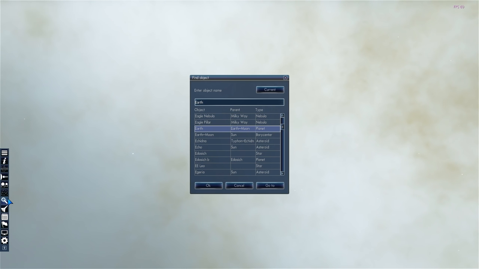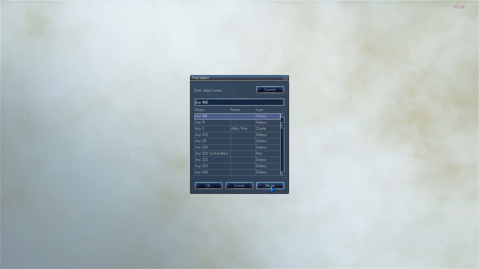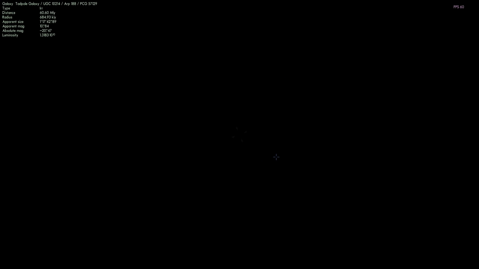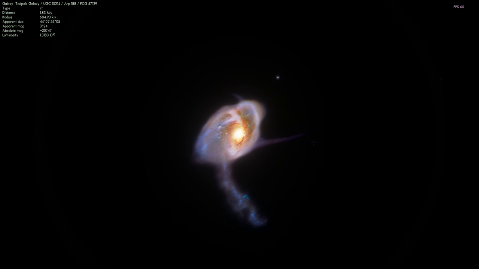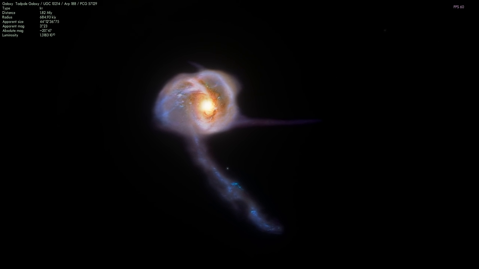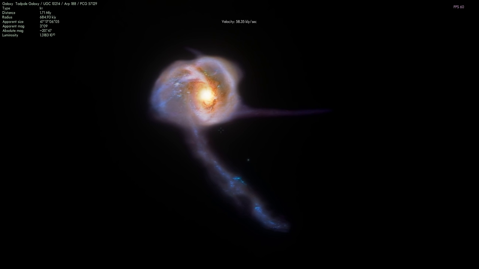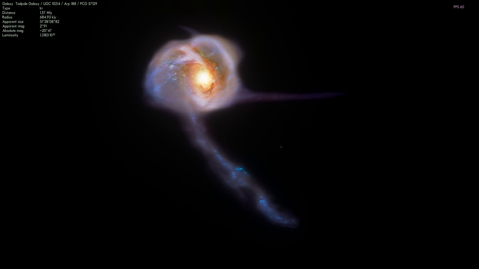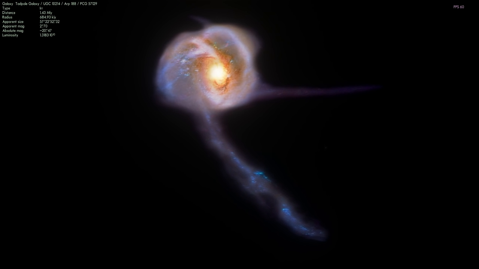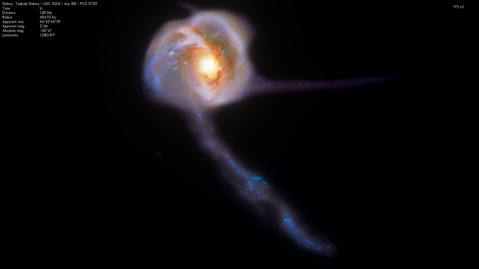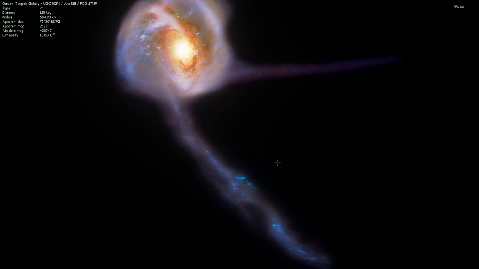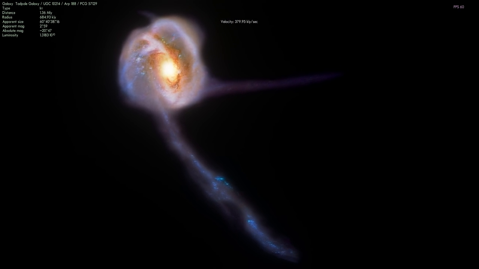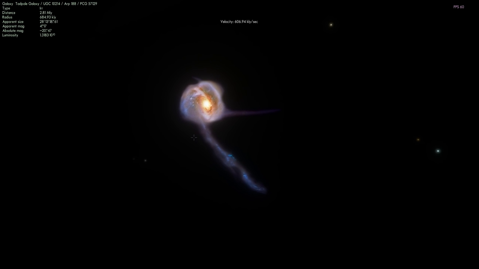This one might be familiar to you because it's actually appeared quite a lot in my previous videos as well. A galaxy by the name of ARP-188, more commonly known as the Tadpole Galaxy. You're going to see why it's called Tadpole in a second. Here it is. Here is the beauty. Look at how beautiful this galaxy is. Now, this long tail is what gives this galaxy its name. And this long tail was probably created because of another galaxy that passed by nearby and kind of stretched this tail, making it really look like a tadpole from a distance, with a head and a tail.